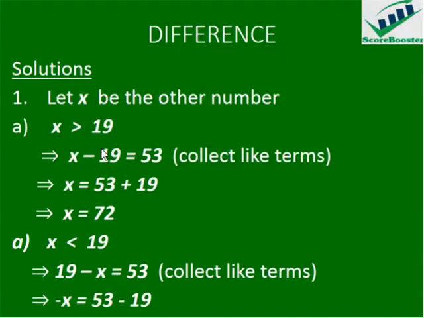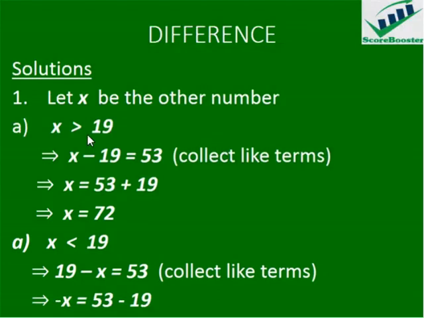If you want to eradicate minus 19, you introduce plus 19, and whatever you do to the left hand side, you also do it to the right hand side. So x minus 19 plus 19 will be equals to x plus 0, which is x, and here we also had plus 19. Since we add plus 19 to this side, we add plus 19 to this side too. So 53 plus 19 will give 72. Therefore, x equals what? 72.